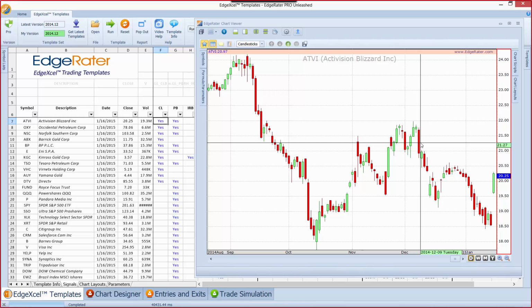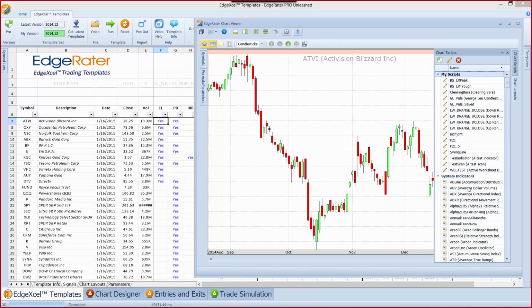I want to catch a power bar that's in an uptrend. Okay. So, and Chris can do that with the EdgeRater. Yeah, and we'll just put the swing line on now, and the swing line is related to the clearing bar, and it's an indicator that is used really to detect when the clearing bar has occurred. And so clearing bars will become a lot clearer actually when I put this indicator on the chart.